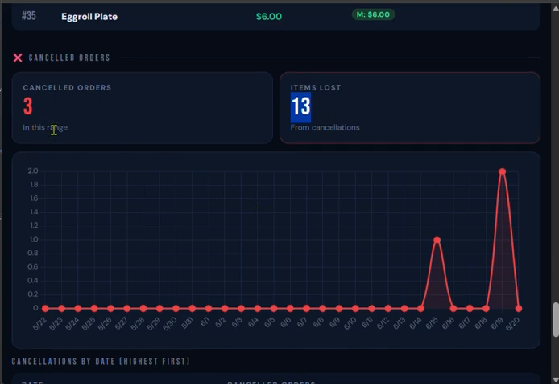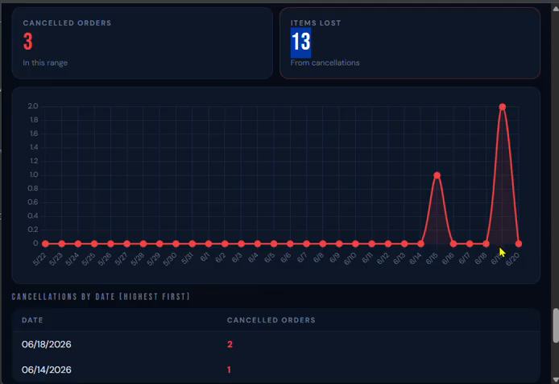The chart here would tell us the highest cancellation is on 6/19. Put our cursor up there, and we have 2 cancellations there. Reading this chart, you can almost tell maybe you're more busy on the weekend.